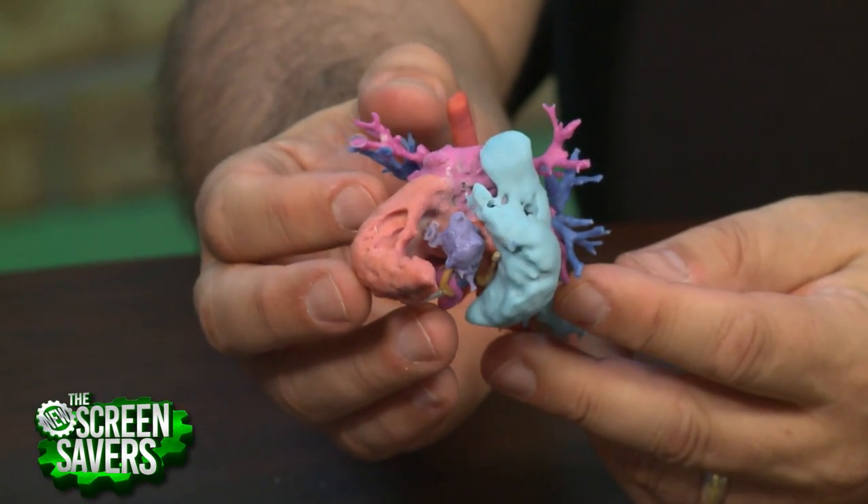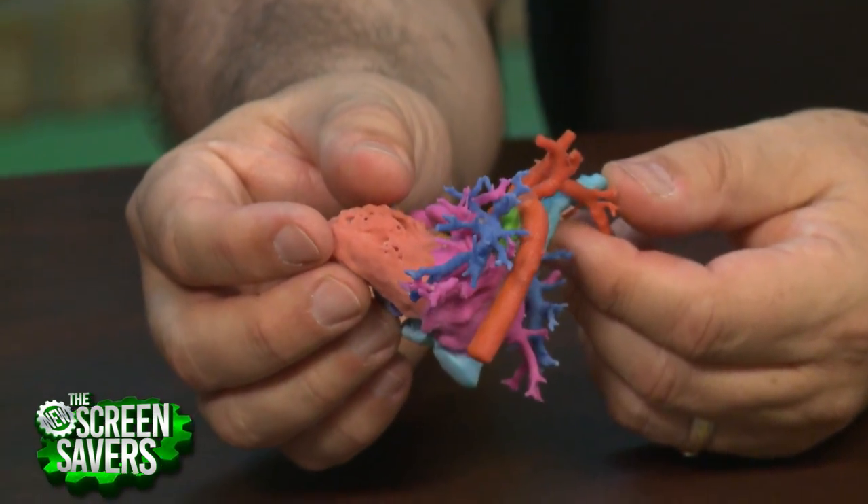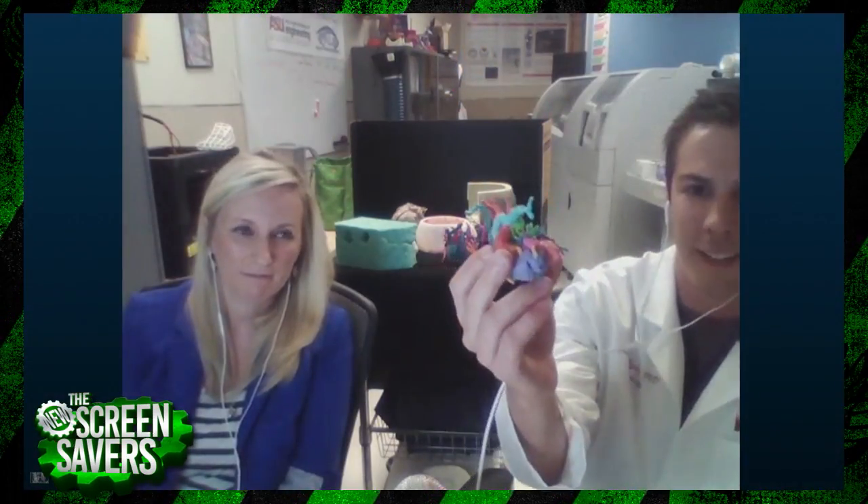What do all these colors mean? It does mean something to a surgeon, to a student learning medicine, and to a family member. If I present this to a family and say 'tetralogy of Fallot with multiple aortopulmonary collateral arteries,' they glaze over. But if I say the blue parts are supposed to be oxygen-poor, the red parts are supposed to be oxygen-rich, and the green parts shouldn't be there — suddenly things start clicking. It's all about creating something succinct that conveys information to a surgeon, a student, or a family going through a very difficult time.